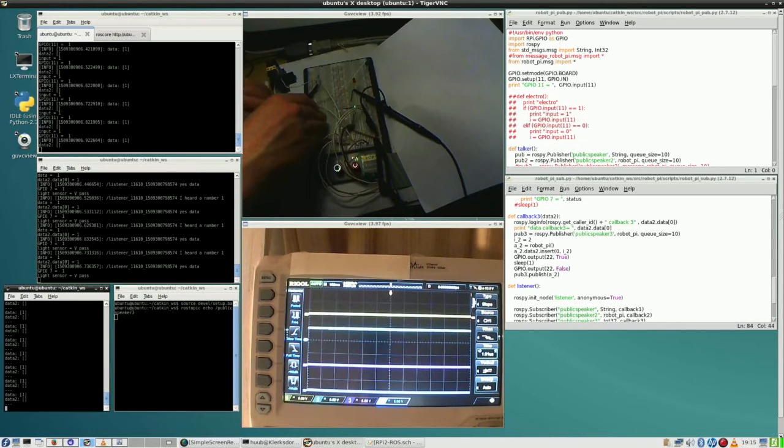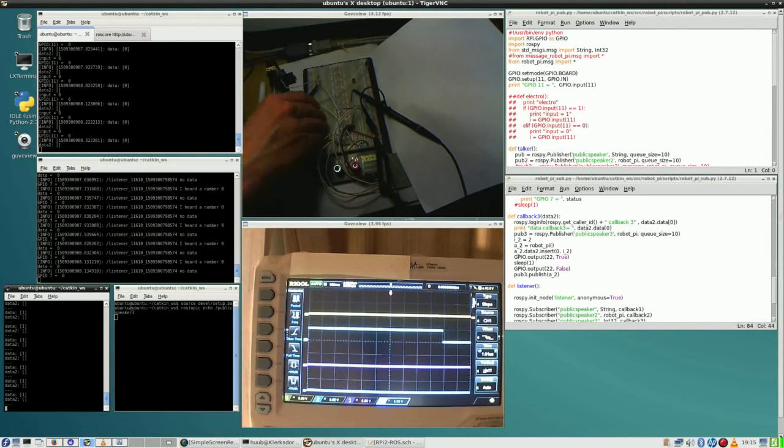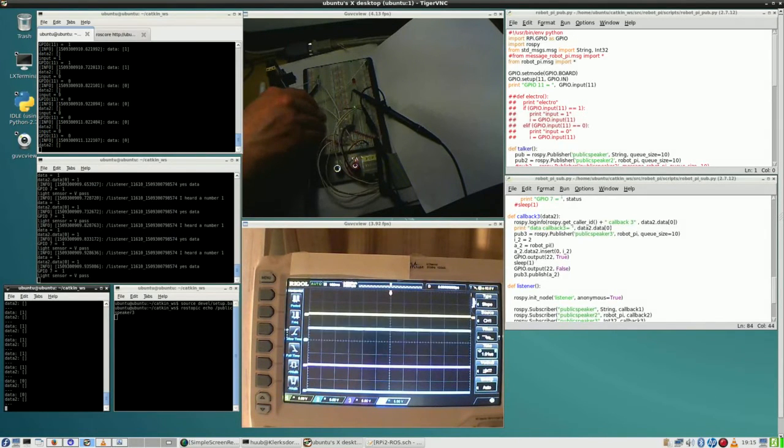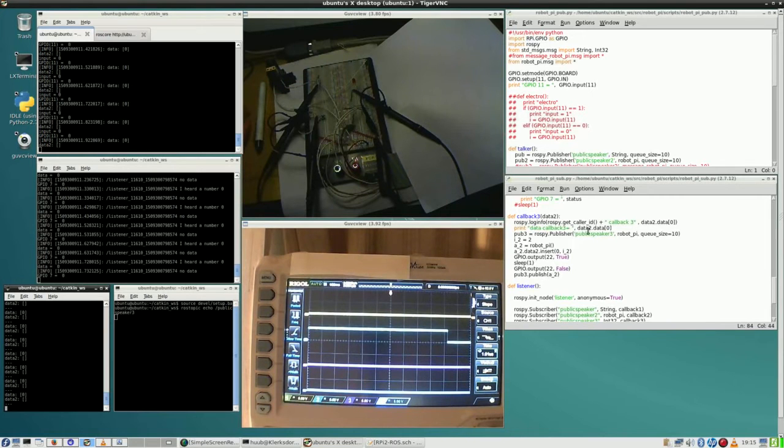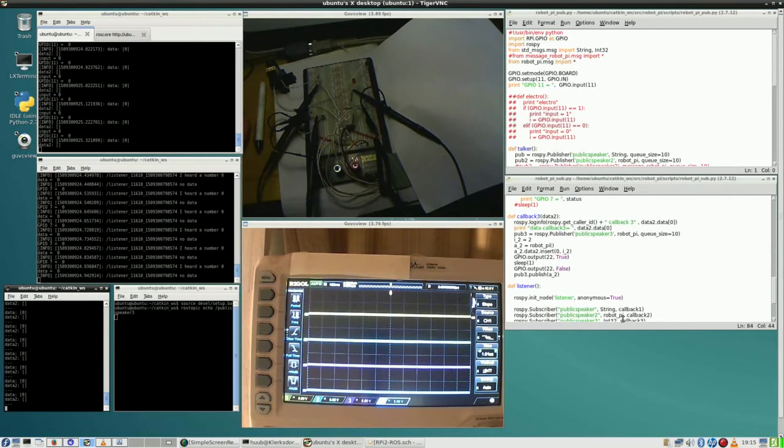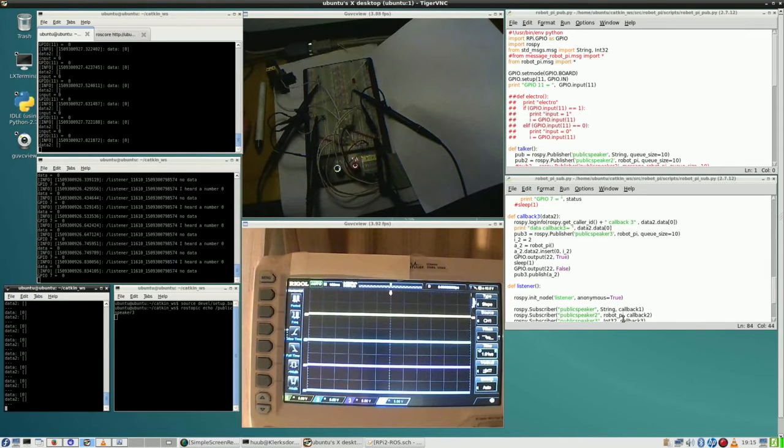And oops. So when is it being called? Well, just with this, and then there is some integer. But callback 3 is not being called at all.